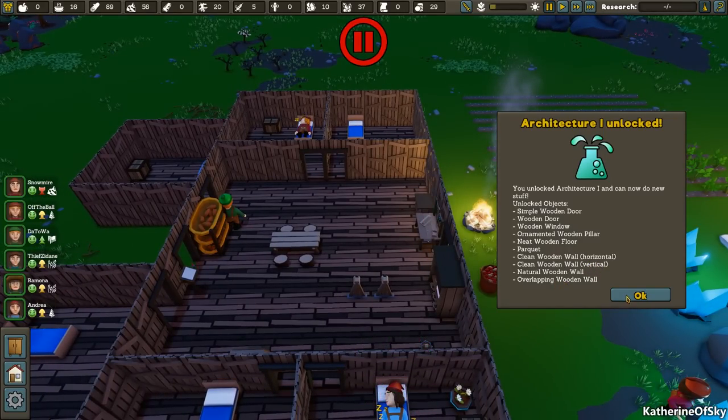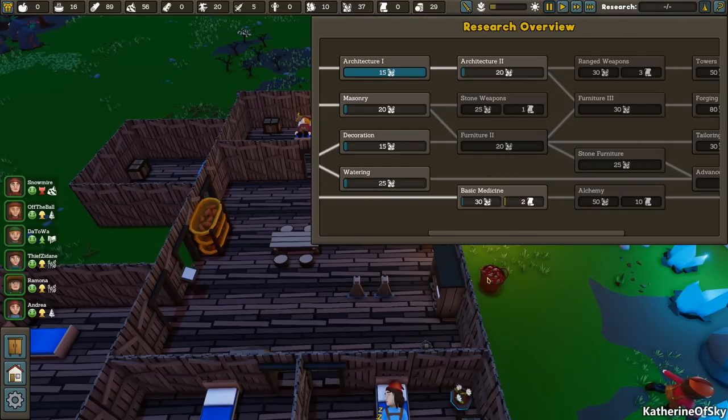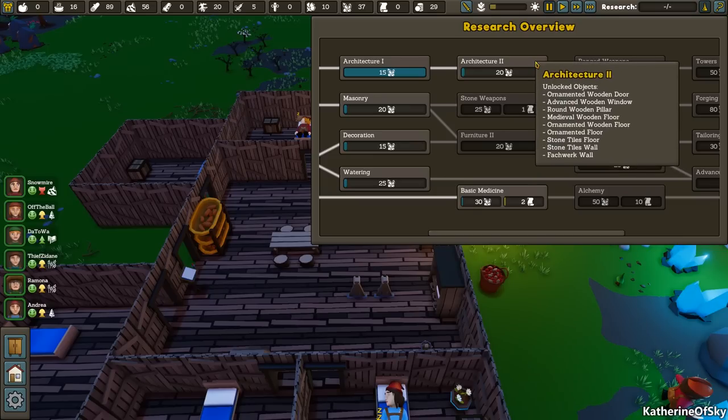Oh no. All right, so at the moment, we don't have anybody crafting, which is great. So we can build a research shelf soon. We just unlocked Architecture 1: simple wooden door, wooden window, ornamented wooden pillar, neat wooden floor parquet, lots of stuff and lots of things. Let's go find something else for them to unlock.